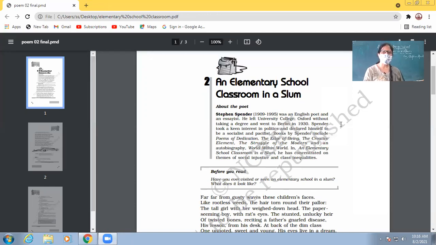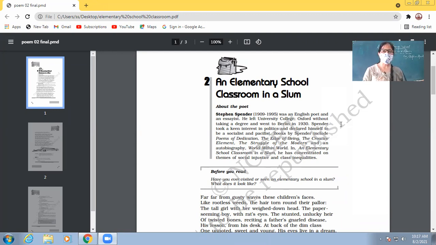Okay, you don't need a Shakespeare in an elementary school. You don't need the model of a skeleton in an elementary school. Right? So in an elementary school, in order to supplement the students' understanding of the concepts, you need certain things which enhance their learning as per that level.